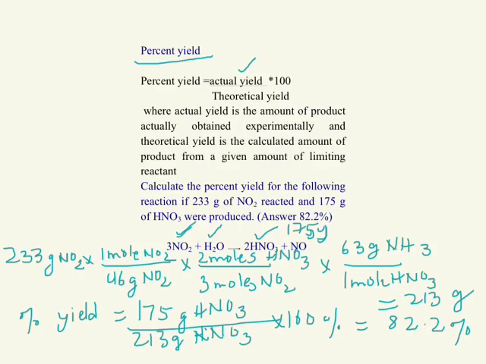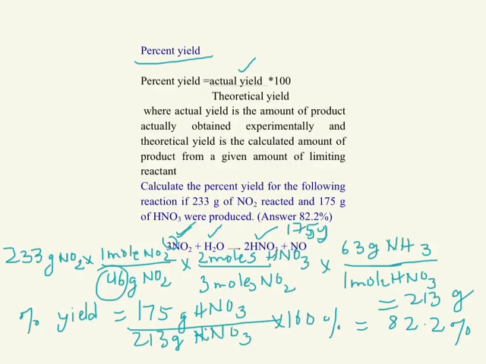Then we're going to find out, starting with 233 grams of nitrogen dioxide, how much nitric acid can be formed, and that we have to find out in grams because the actual yield is given in grams. So starting with 233 grams of nitrogen dioxide, we are changing grams of nitrogen dioxide to moles of nitrogen dioxide by using the molar mass of nitrogen dioxide. Nitrogen is 14, oxygen is 16, 16 times 2 is 32, plus 14 is 46. Then you go from moles of nitrogen dioxide to moles of nitric acid. And where do you find this ratio? In your balanced chemical equation. 3 in front of NO2, 2 in front of nitric acid.